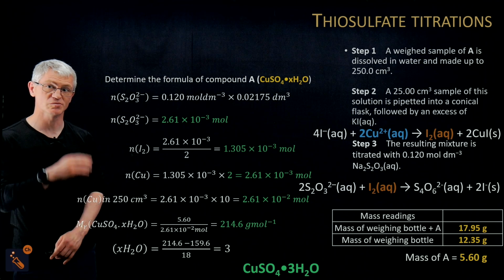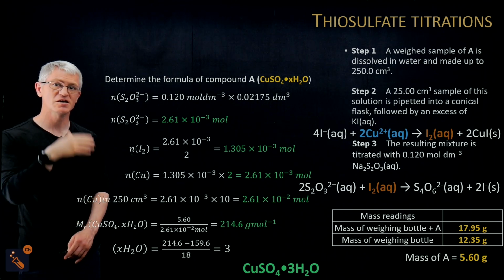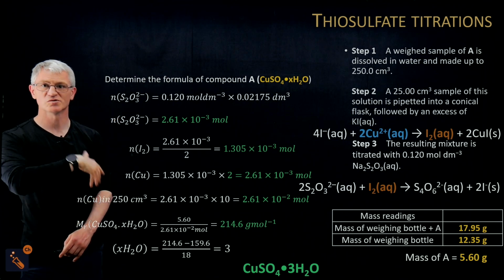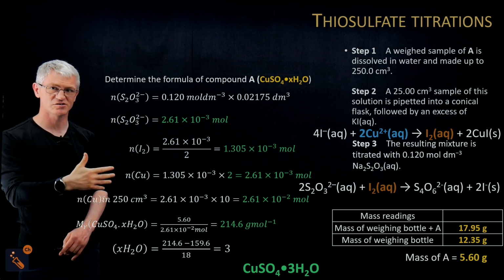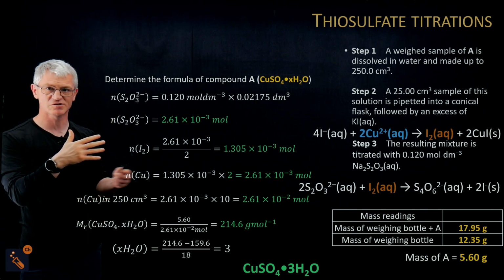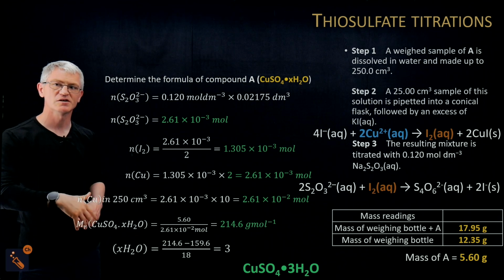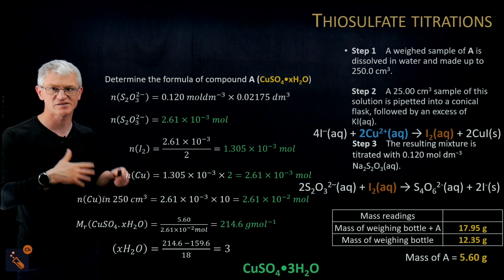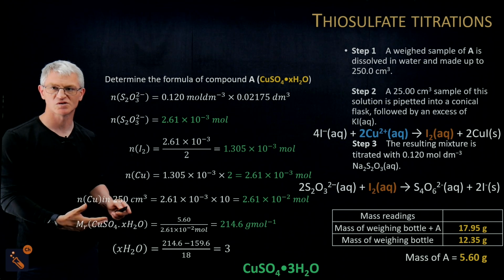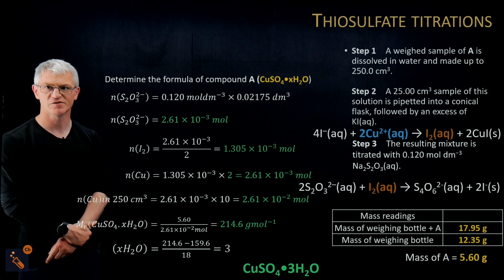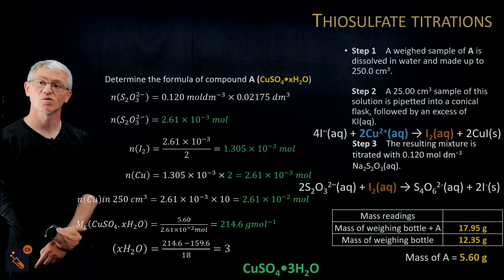So please get used to the process. The process will be exactly the same. So we start off with working out our number of moles. We then do the equations and find out what we have to times here and times there to get back to our original that we're trying to find out. Then we apply the dilution factor, and then we rearrange moles equals mass over Mr to get our final answer. And this is a very, very common one.